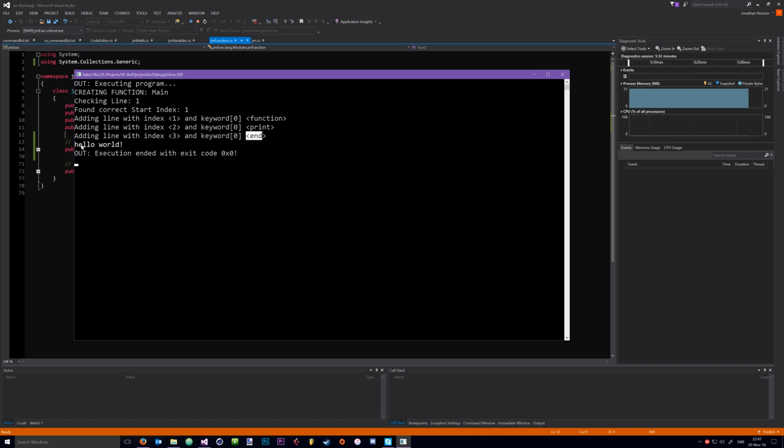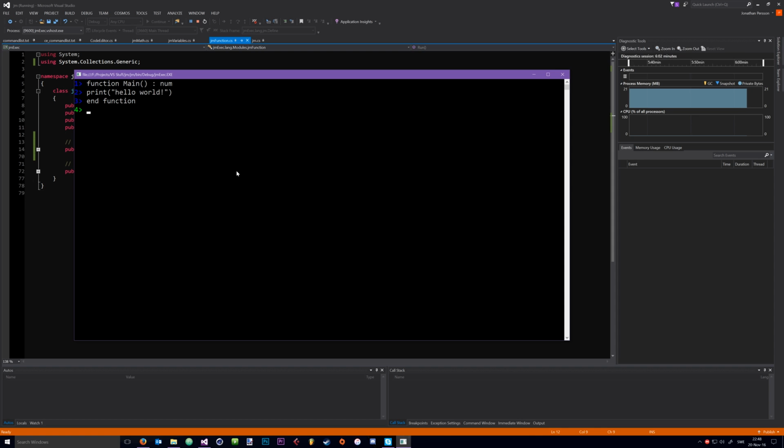And here we go. Here we have the output from the function, hello world, which means that it worked, and then it just says, okay, execution is over, and it exited with the exit code 0, which means everything went fine. There were no errors as far as the executor cares. There may still have been errors, but if so, they were caught somewhere else and probably weren't very bad. Anyway, if we click enter now, we're back here.